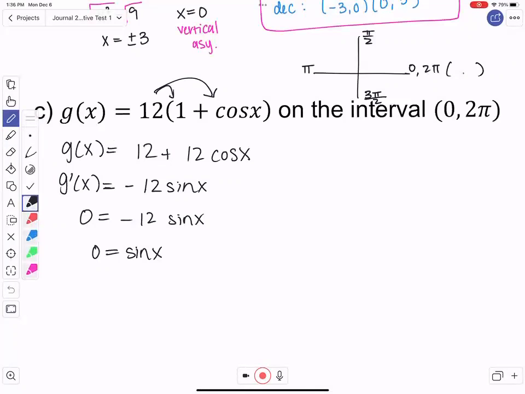If you look at a unit circle, this coordinate right here is 1, 0, and then this is 0, 1, negative 1, 0, and then 0, negative 1. If you're looking for sine, are you looking for the x or y coordinate? Okay, so if this is a y coordinate, the y's that are 0 are right here and right here. So that means 0 works. That means 2 pi works and pi works. So x is equal to 0, pi, and 2 pi.